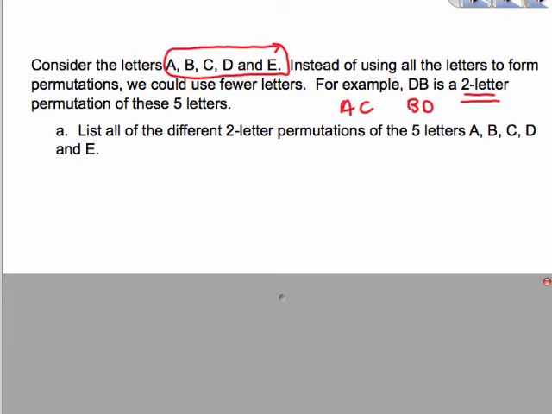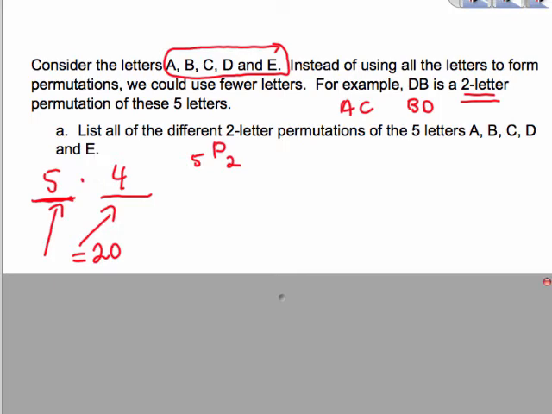Alright? And we actually have a notation for what we're being asked here. We're being asked to take the 5 letters, and we want to know how many permutations there are of 2 letters at a time. And we say 5p2. Alright? So I could use a tree diagram just like I have before to work this out. And since we've done this a couple of times, we can probably just think this through in terms of, for the first letter, there'd be 5 different choices. For the second letter, there would be 4 different choices, and that would be it, since we're doing 2-letter combinations. So there'd be 20 permutations if I were to write them all out.